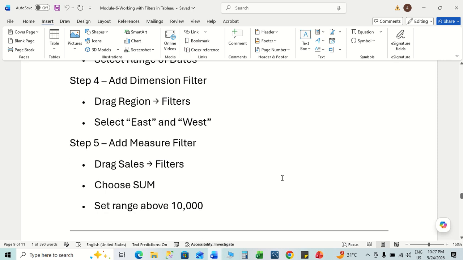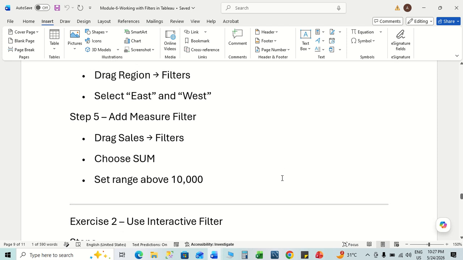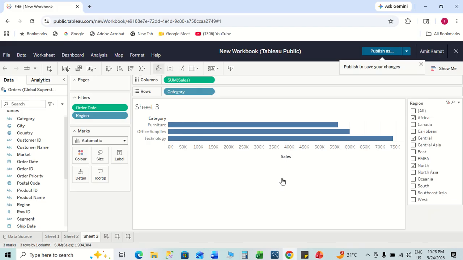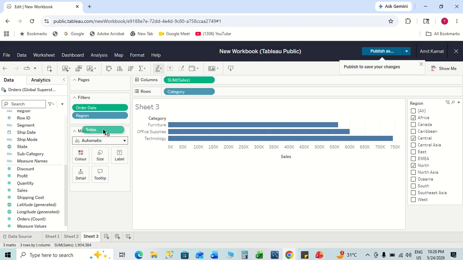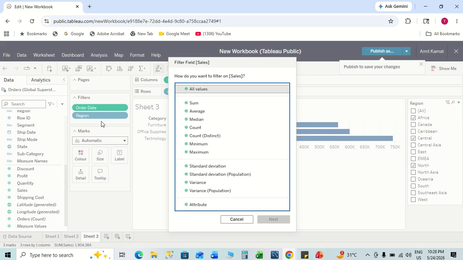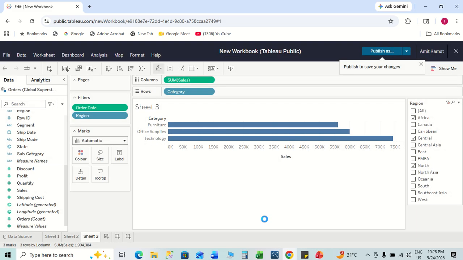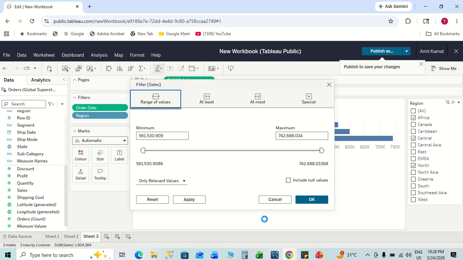Okay. Then add measure filter. So drag sales into the filter and choose sum. We already did this in the last class. So it's hands-on. And choose sum. Okay.